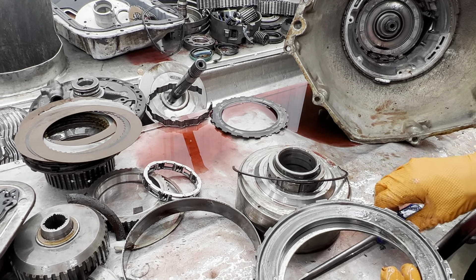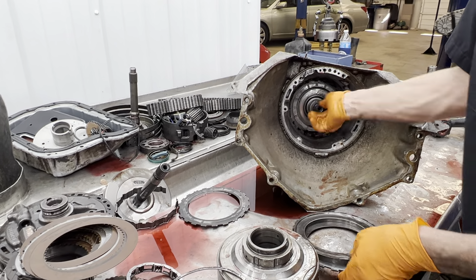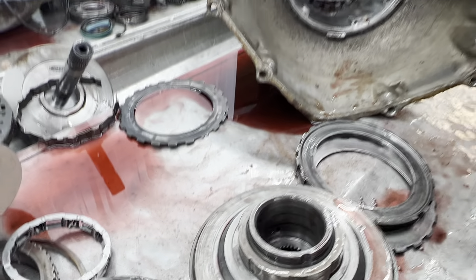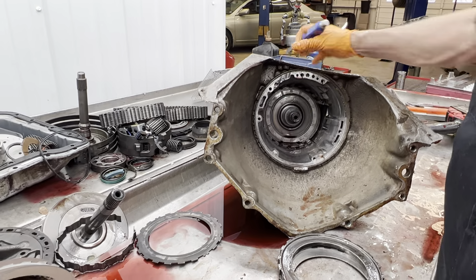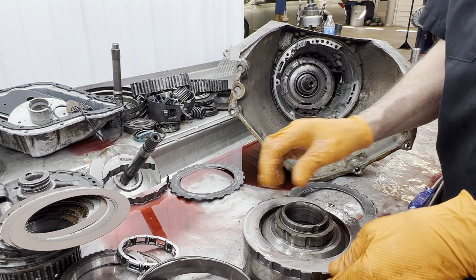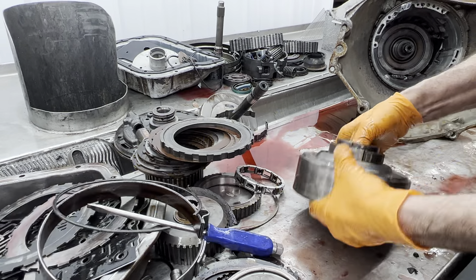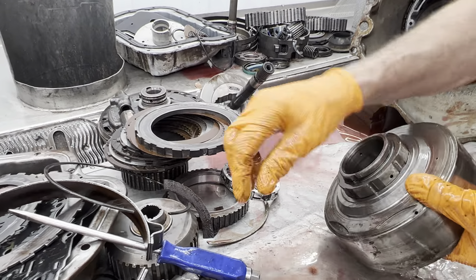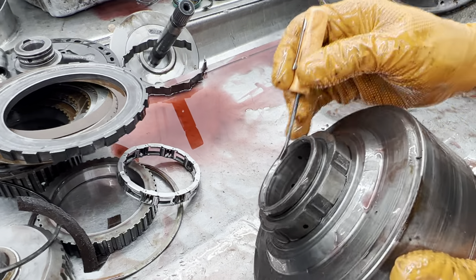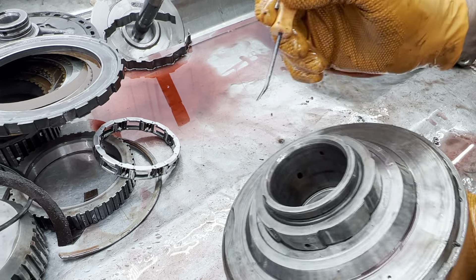See where this was rubbing on here — that's not because of these clutches being messed up, that's because something is going on down in here. This shaft is what holds this drum up, it sits down in here right here. If this shaft is sitting lower than it should be down through this area then this could be the cause — this is rubbing on here. There's not much room in between here but there's got to be enough. You can see here too the sealing rings are starting to dig in here, the rings are really close to the edge of the lip right here where it makes them shrink and go inside the bore. That drum is no good.